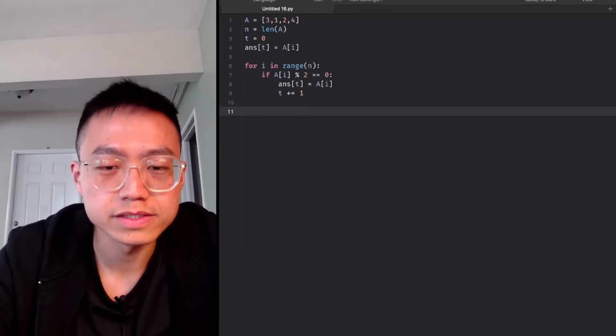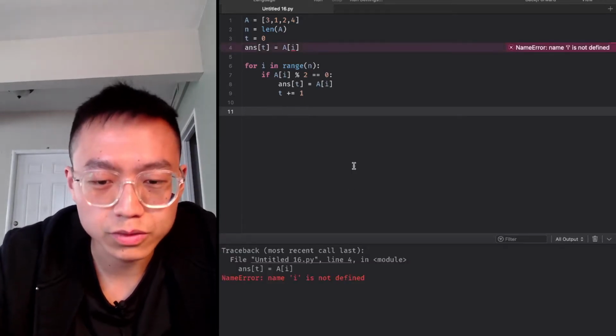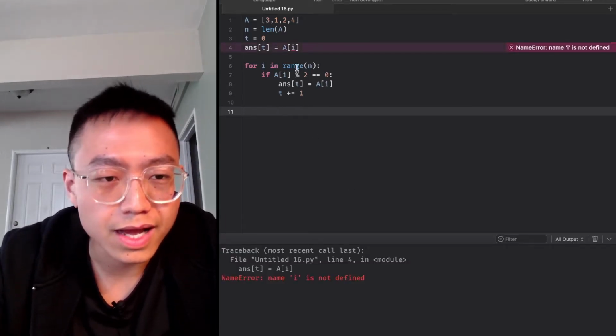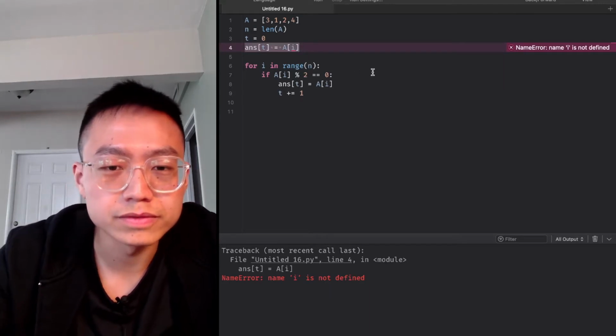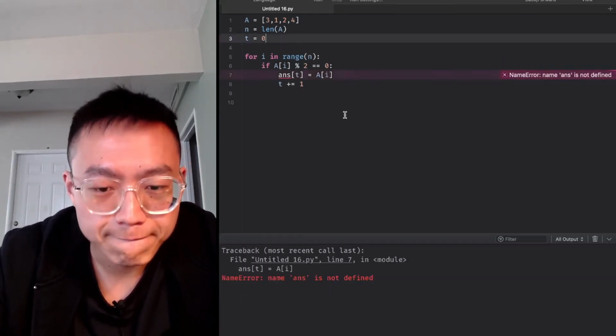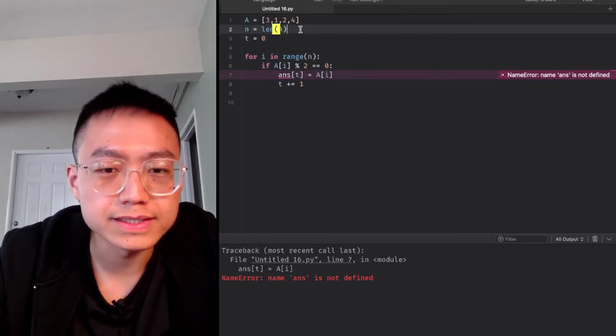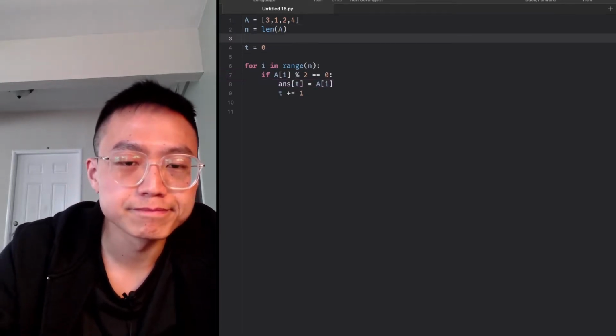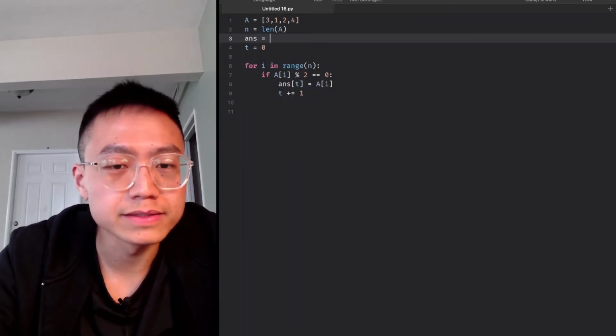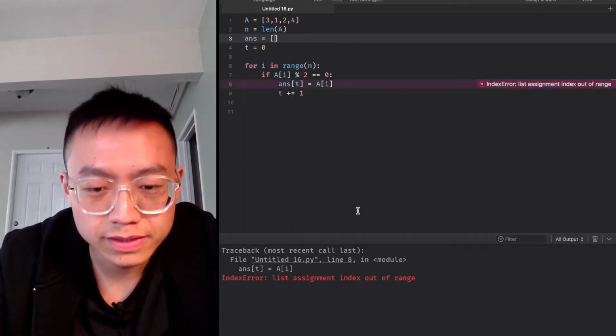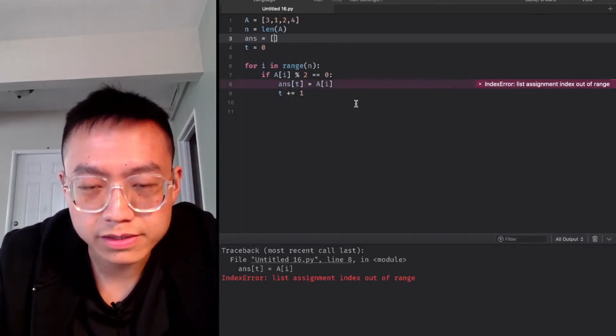So let's try to run it. We need to declare a new array, as it has run out of index. It is empty.